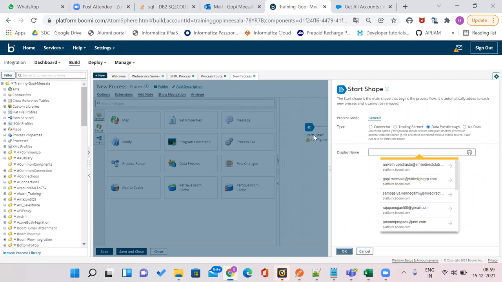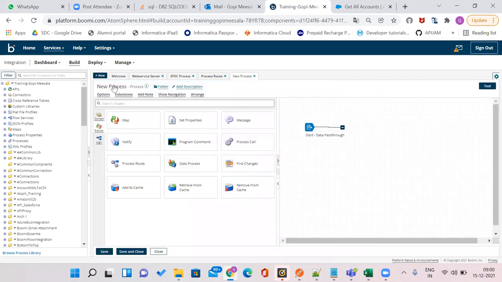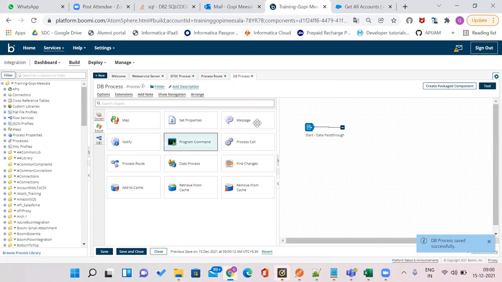This process is called the DB process. Earlier we had the SFDC process. This is DB related, so here I'm not going to give anything, just some message.